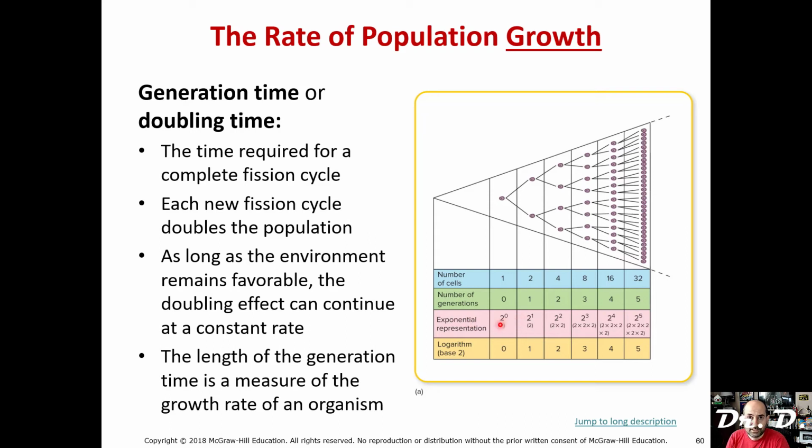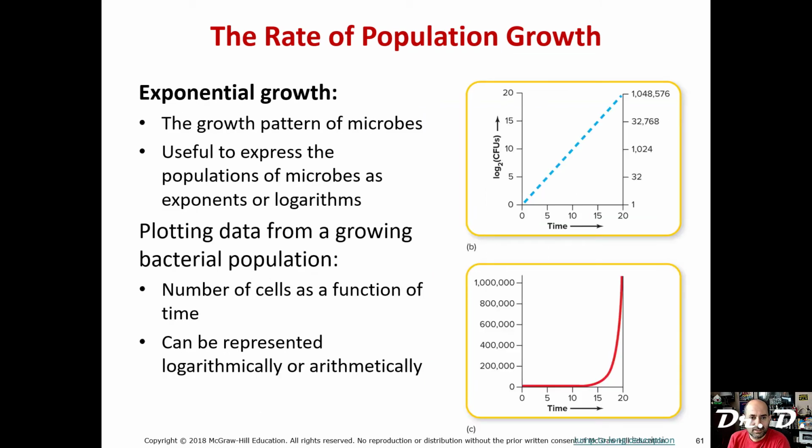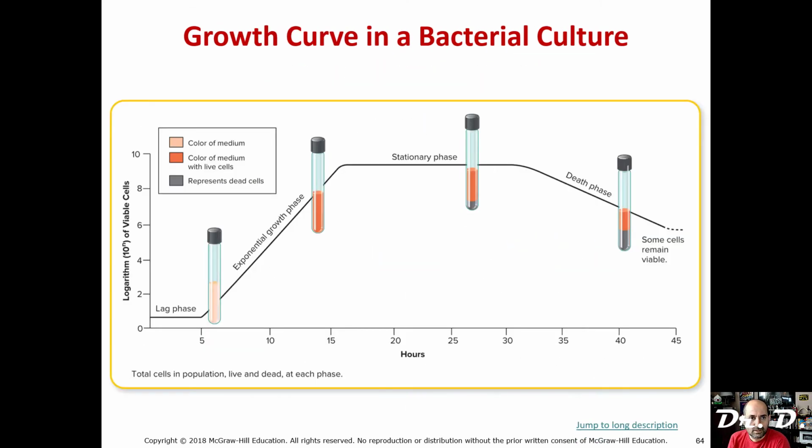So what was my question? I said if a cell divides 4 times, you see this? If a cell divides 4 times, then the equation for that would be 2 to the power of 4. Does that make sense? 2 to the power of 4. So you could either answer 16 by thinking about it mentally, or you could just plug into 2 to the 4, and that would give you 16. Either way, you would get the answer correct, right? Does that make sense? So please know how exponential growth and doubling times work, and if I were to ask you a similar question on the exam, be prepared to answer.